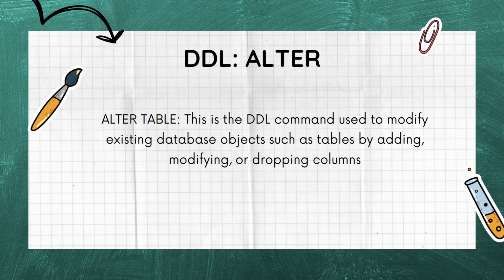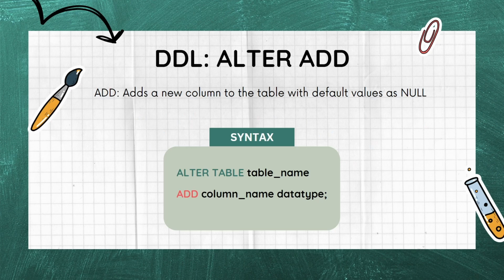The alter command in SQL is used to modify the structure of an existing database object, such as a table. It allows you to add, modify, or drop columns, constraints, indexes, and other properties of the database object. In SQL, the alter command with an add is used to add a new column or constraints to an existing table. Here's the basic syntax for adding a new column to an existing table. It starts with the keyword alter table, then the table name, and then write add, the column name, and the data type. Now, let's look at an example to understand it better.